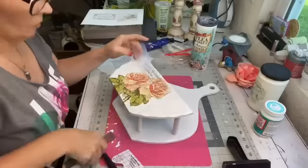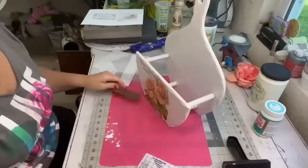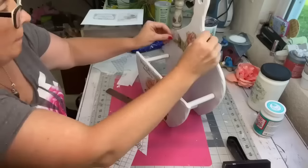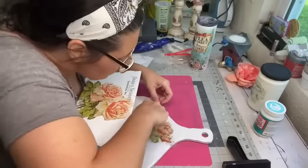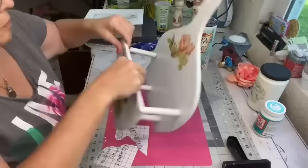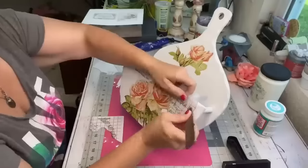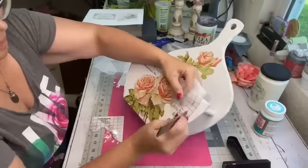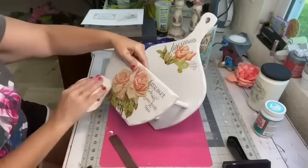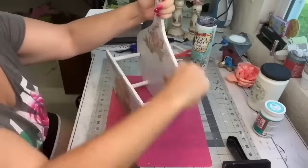And then I also added the words that were on this little transfer too. And you don't have to put them in the way that it actually came. You can put it any way you want it, and it always looks great. And then, like I said, I added that part to the top. It still didn't look right to me, so I added a couple more words and the date up at the top, and then a couple more at the bottom to finish it off. I hope you like this one. Super easy. As a personal preference, I like to go over mine with like a 320 grit sandpaper, and that way it makes it look a little old and vintagey.